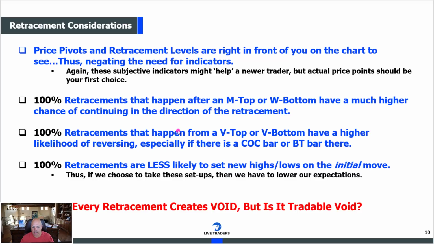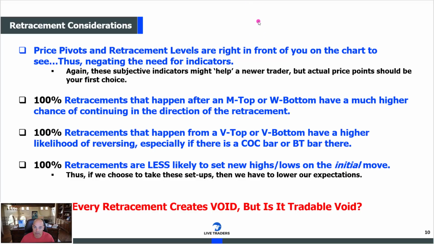So what that means is, okay, and you'll see an example in a second, if a stock is ripping higher and it puts in a V top, the retracement is subject to a much bigger potential pullback because there's no prior area to use as support or resistance. But when you put an M top in, it bounces, pulls back, and retests, there's a much higher chance that it will continue going lower because it already proved to you there are sellers to the left, right?